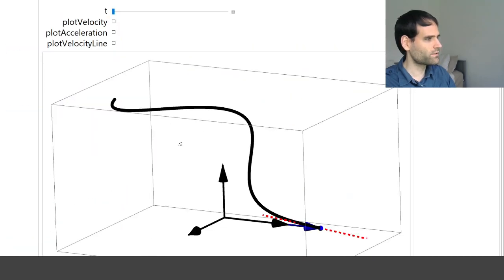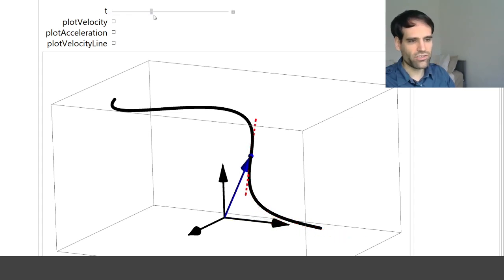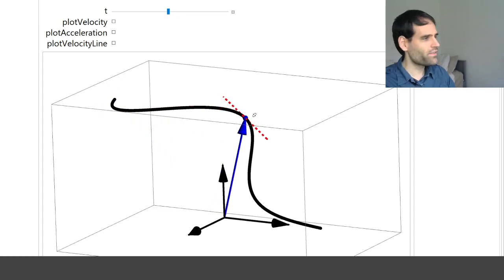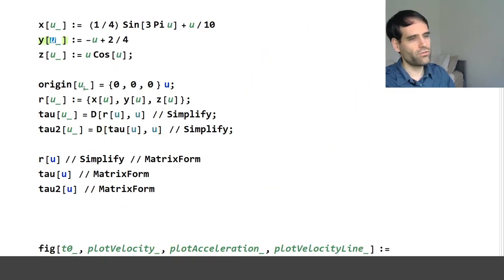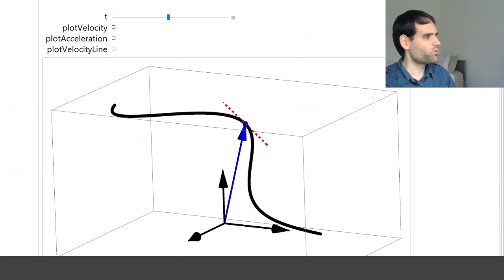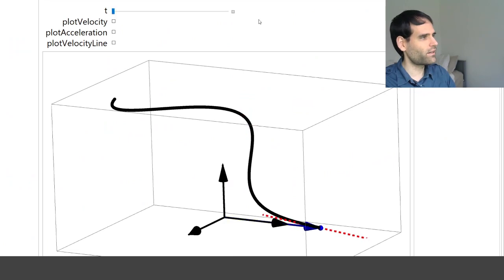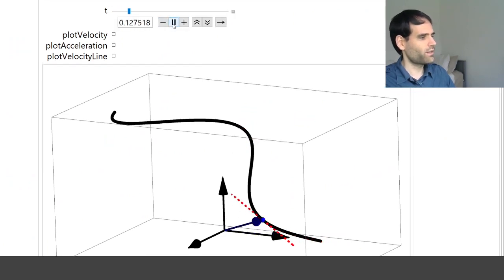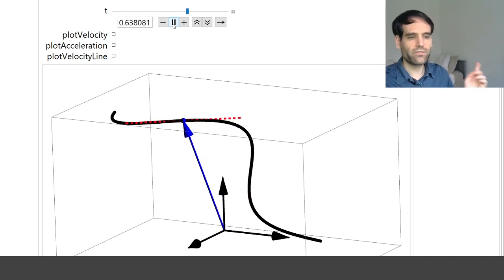So if we go to the plot, here is the plot. So here you can see our xyz axis. So this is our origin. And then here I have a slider t, which when I move the slider, the blue vector is changing. Okay, and this blue vector represents r as a function of the variable t. So even though in the code the name of the variable was u, for the plot I just renamed the variable to t. So you can imagine that as time passes, so I can actually click on play. So as time moves on, the vector is changing.